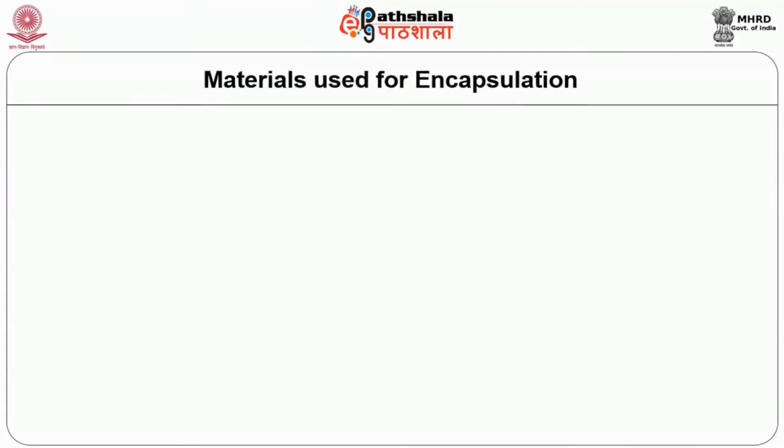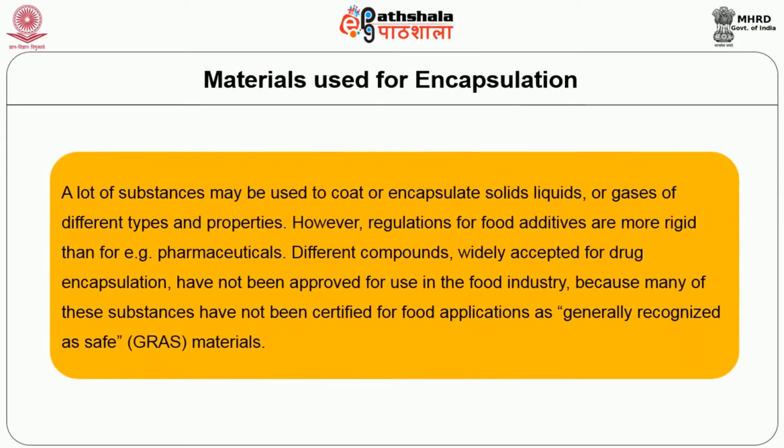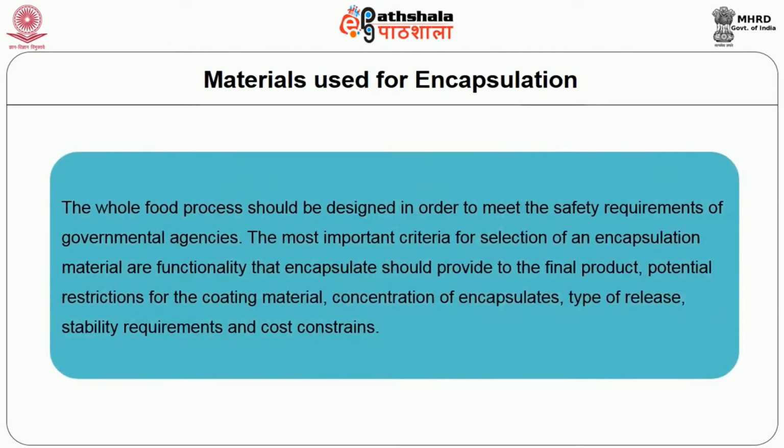Now is the time to look at the materials used for encapsulation. A lot of substances may be used to coat or encapsulate solids, liquids or gases of different types and different properties. However, regulations for food additives are more rigid than, for example, pharmaceuticals. Different compounds widely accepted for drug encapsulation have not been approved for use in the food industry because many of these substances have not been certified for food applications as GRAS materials. Actually, the whole food process should be designed in order to meet the safety requirements of governmental agencies.